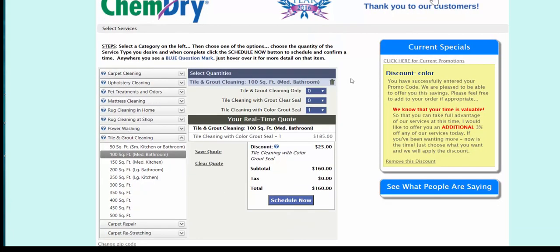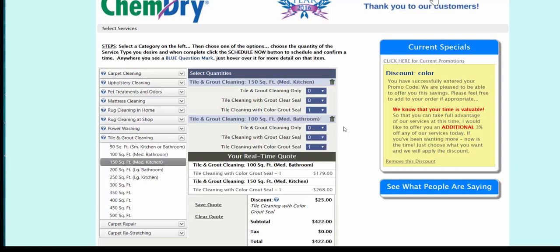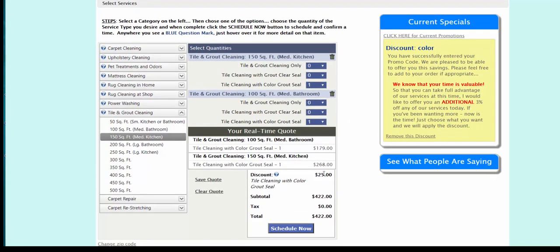And if I went ahead and chose something different under here, and tile and grout seal, it's still $25. So that's how they can get as many of those as they want, but it's only $25 for choosing the color and grout seal.